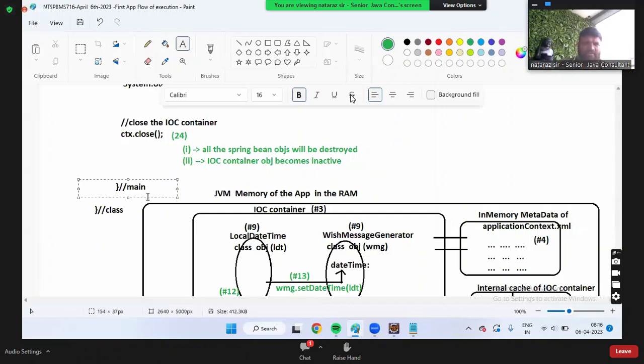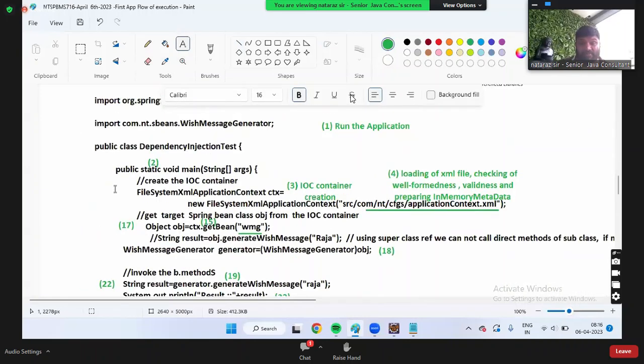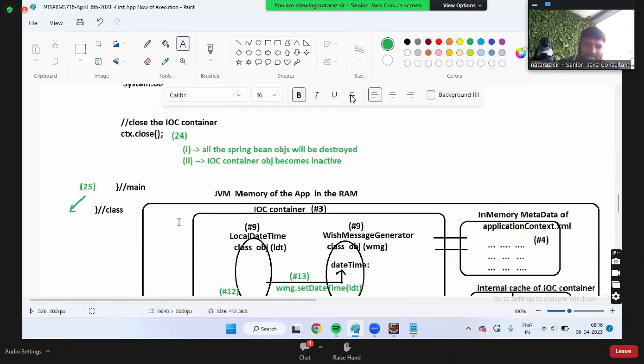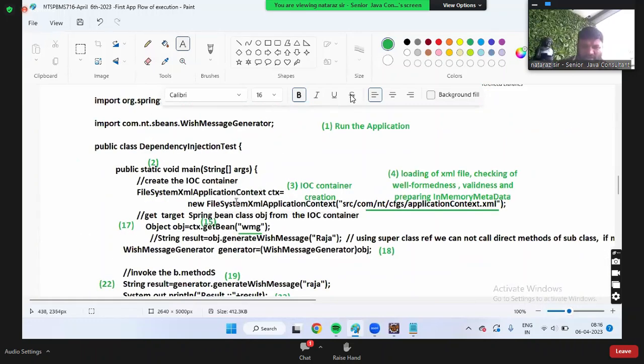Okay, guys. Tell me 25. What is 25? The IOC container object will vanish at the end of the application. The IOC container is also an object now, boss. The IOC container object ctx, at the end of the main method, what is the scope of that object?